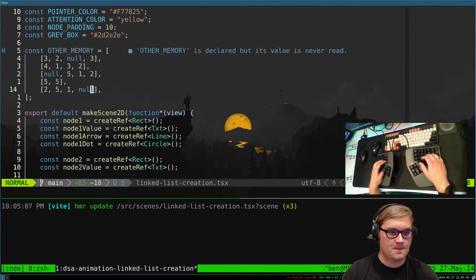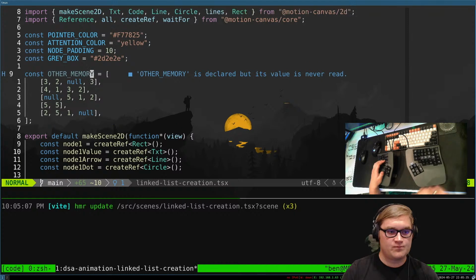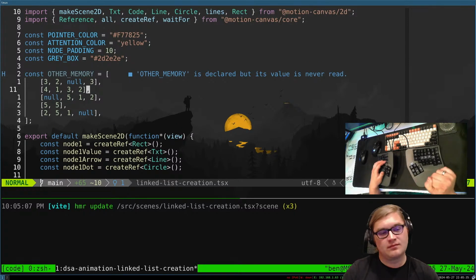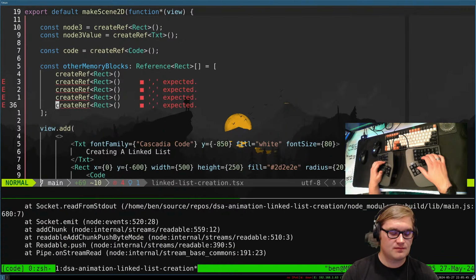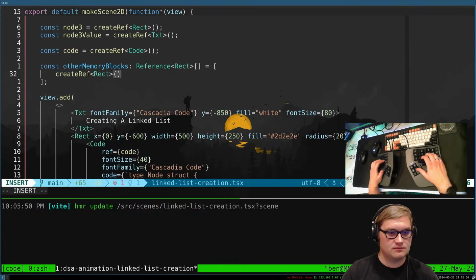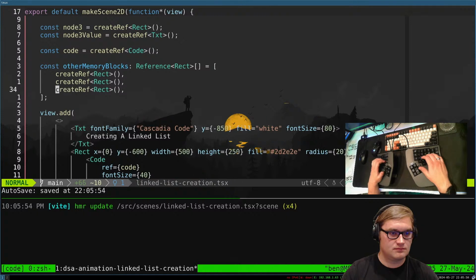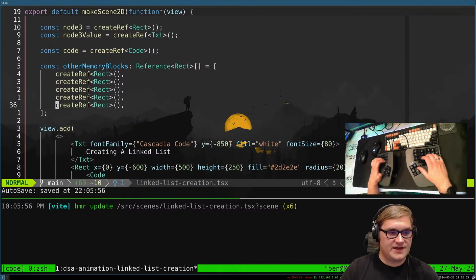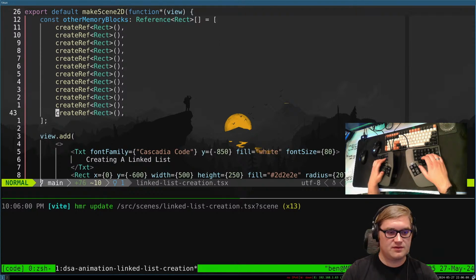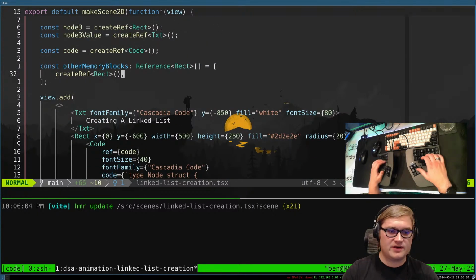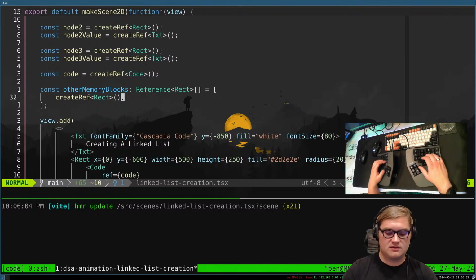So this is 5 by... Oh, there's no range operator in JavaScript, is there? 3, 4, 5, 6, 7, 8, 9, 10, 11. Yeah, I want to do this in a more elegant way.